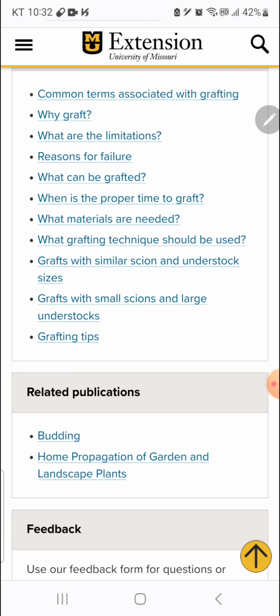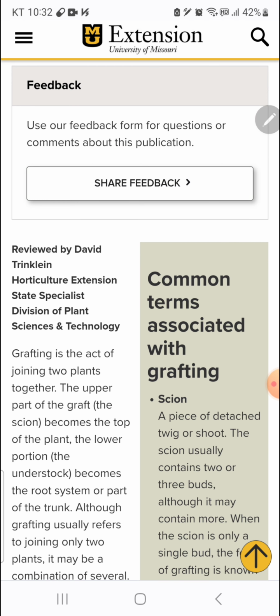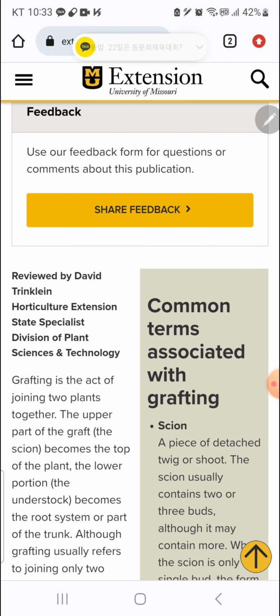So I am interested in grafting because ordinary trees, when they are not grafted, their fruits are just small, not juicy, not sweet. So we need to learn what grafting is and how we could improve the productivity or fertility of the trees.